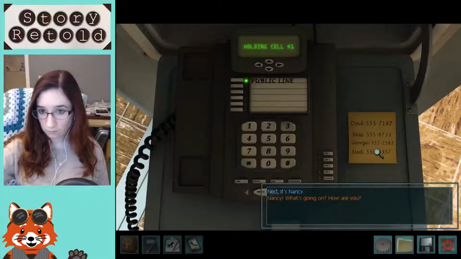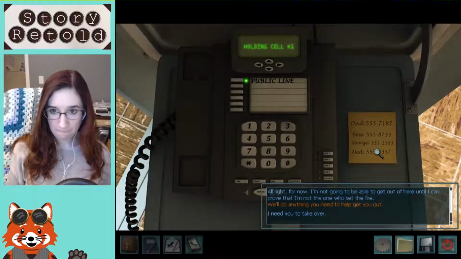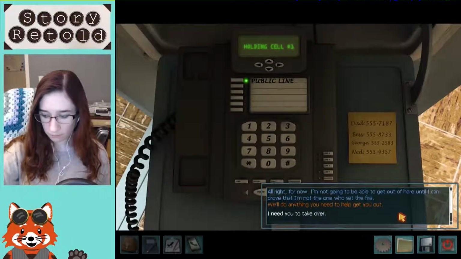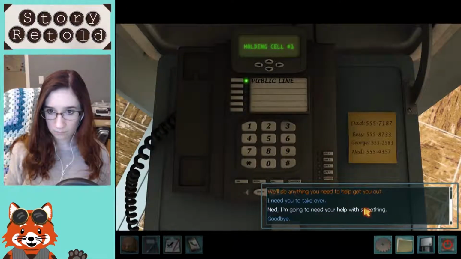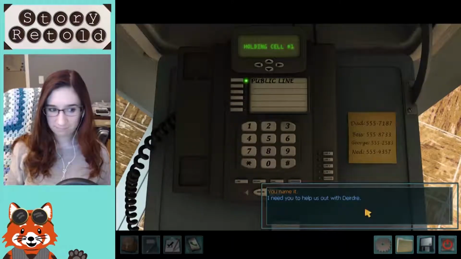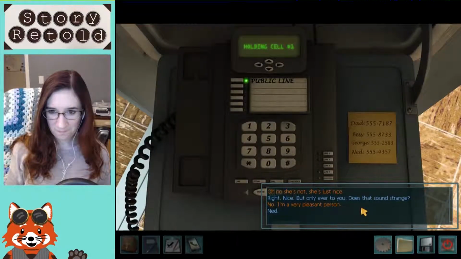Ned, it's Nancy. Nancy, what's going on? How are you? All right, for now. I'm not going to be able to get out of here until I can prove that I'm not the one who set the fire. We'll do anything you need to help get you out. Ned, I'm going to need your help with something. You name it. I need you to help us out with Deirdre. How so? You know how she's always flirting with you? Oh, no, she's not. She's just nice. Right. Nice. But only ever to you. Does that sound strange? No, I'm a very pleasant person.